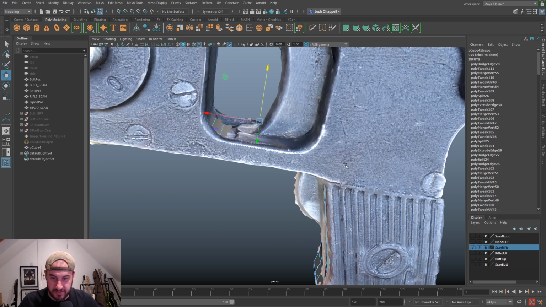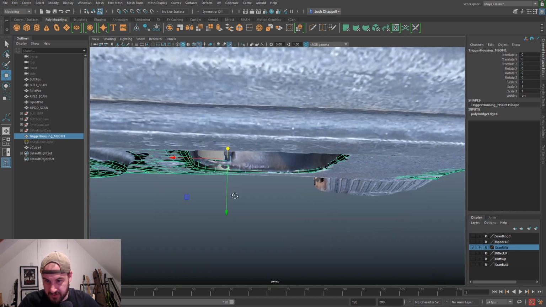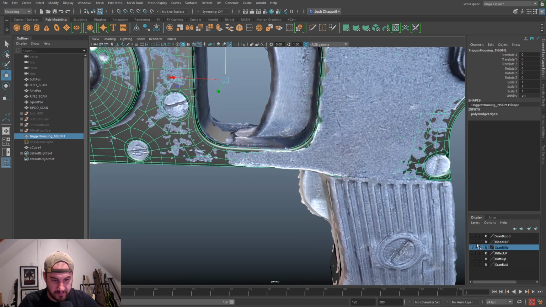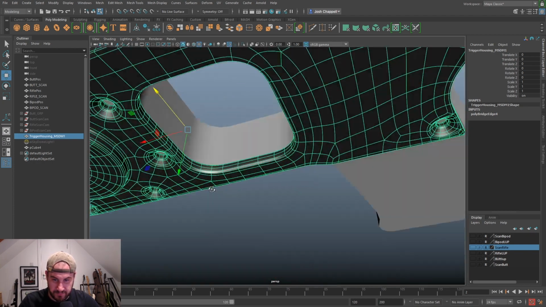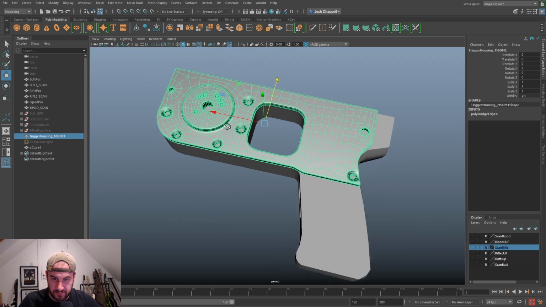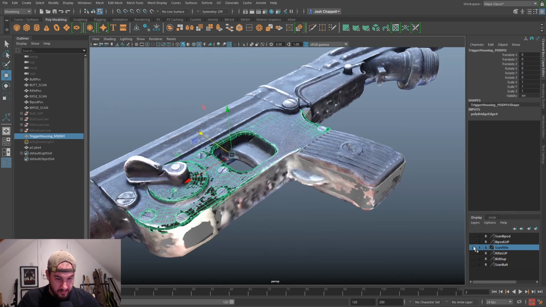Cool, now we have those edges, which we should get with the trigger housing. Cool. It's all looking pretty good.